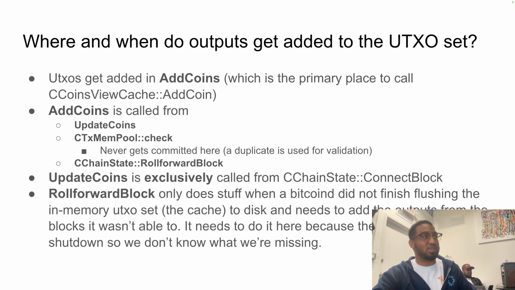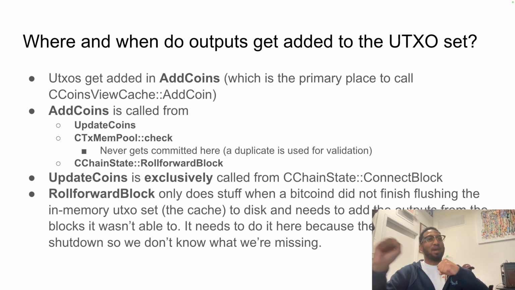Before you perform this operation, you record what block you're trying to save all the UTXOs up to and what block you're on. If something happens in the middle, you can go back and redo the whole thing to make sure you didn't miss a UTXO that was in the cache but wasn't committed to disk.